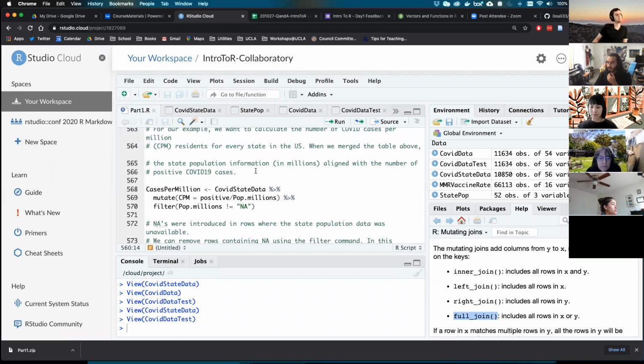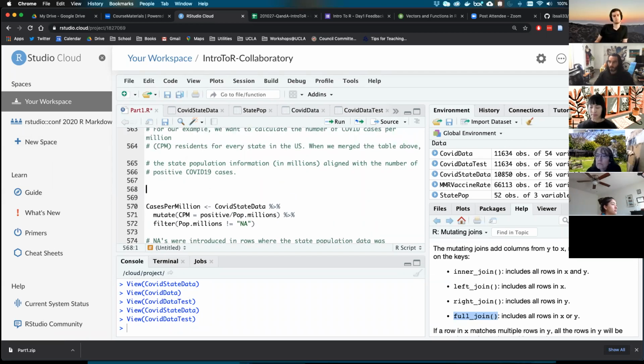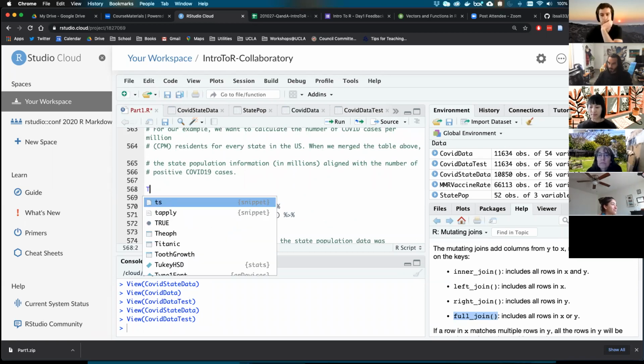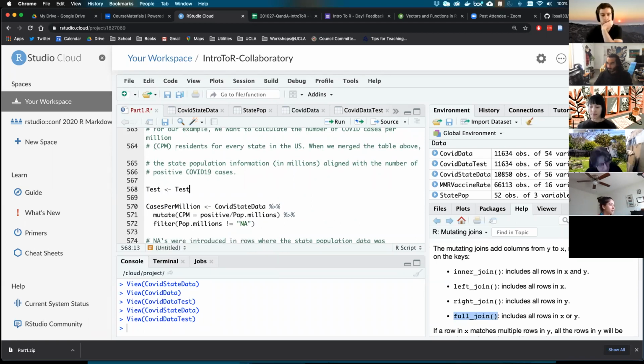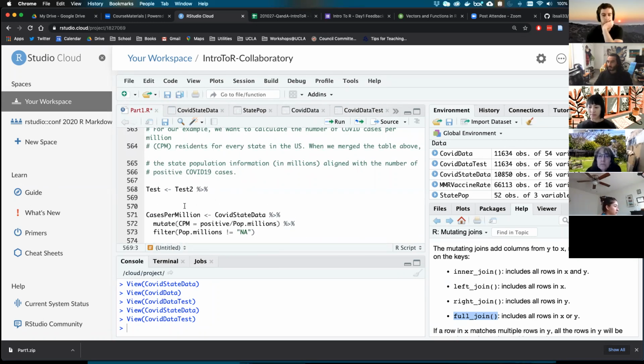For the indentation with regard to the pipes, I'm just going to write another test example, test 2, and then we write our pipe. If we hit return from this, it will automatically include the indentation. This is a way to make the code easier to read, so you can see what commands are strung together. And to answer Christina's question, group by does sort the data by group.